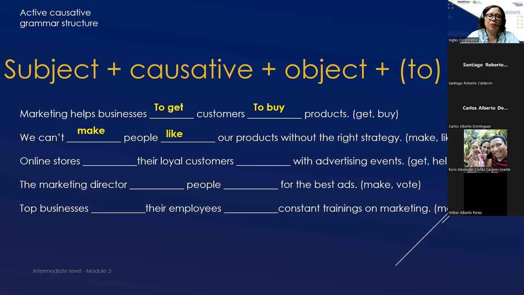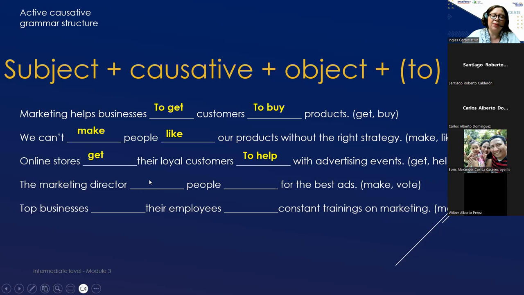To get. The causative is get. Aquí en este de arriba, en la primera, no es un causative. En esta, el causative fue helps. En este, nada más estamos viendo el que va después, si llevaba el to o no llevaba el to. En este sí necesitamos el causative. Uno de estos dos sería get. They're loyal customers. Ahora, veamos por acá cuál sería la combinación, help. To help, all right? Con get, usualmente vamos a usar to con el siguiente verbo, okay? Con el verbo resultante o la acción que queremos que se haga, ¿verdad? O que alguien está haciendo por otra persona.